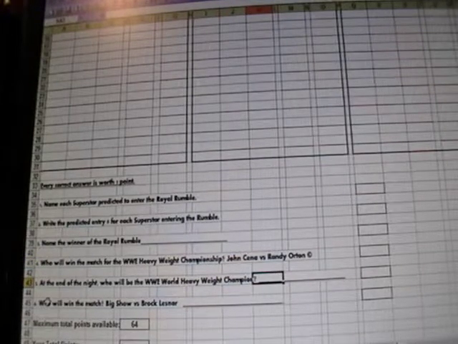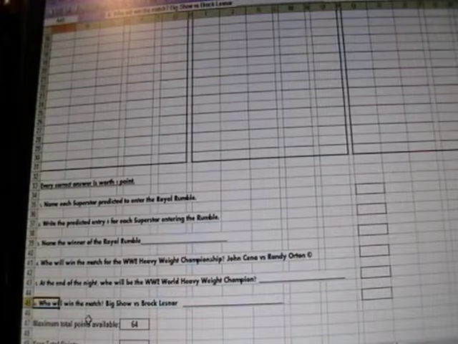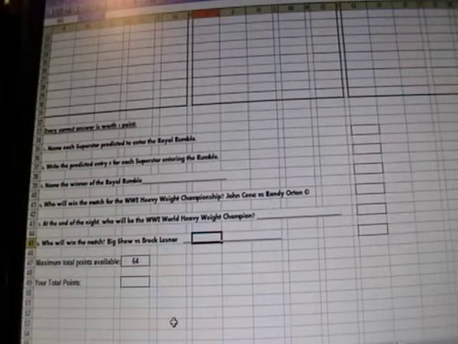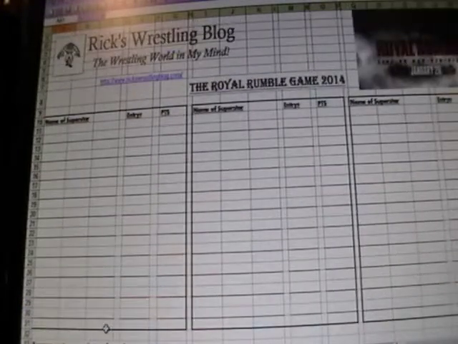Okay, so question number 6: who's gonna be the winner of the match, The Big Show versus Brock Lesnar. You put him down, and like I said, the WWE has a tendency of adding last-minute matches. This is an Excel spreadsheet, so you can easily type in these extra matches they're gonna be putting in here. I'm hearing they're talking about a tag team title match, possibly even a Divas match. So we'll have to see. Anyway, you'll have room to put it in there.